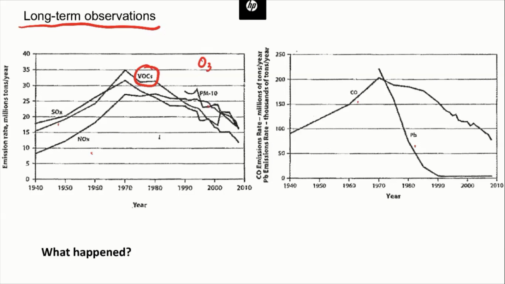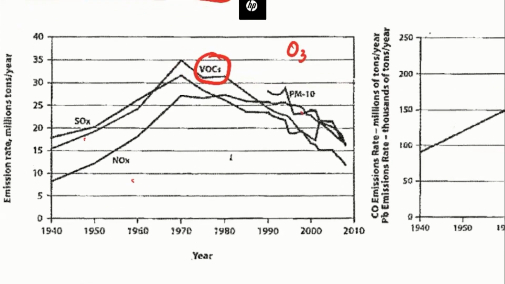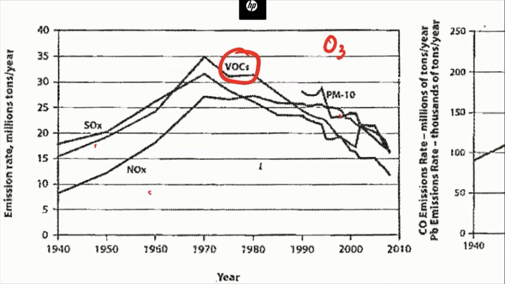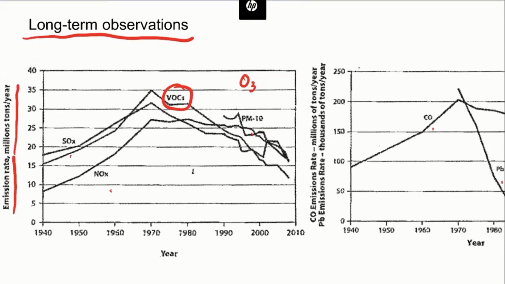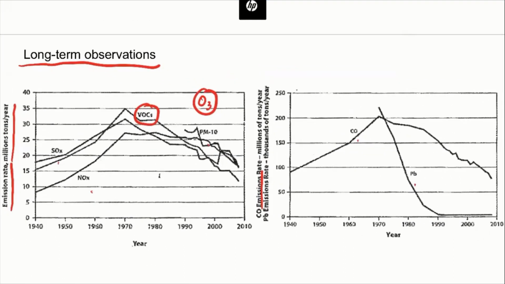So why didn't we show that? If we further look at the y-axis here, I know that it's not very clear. The y-axis is emission rate, okay? So this is what people measure downstream of the industrial plants, right? So these are all emissions. We know that ozone is a secondary air pollutant, so there's no way that ozone is being emitted by these industrial plants, right? It's formed by secondary reactions. And we cannot measure these secondary emissions because they may happen everywhere. For example, if we have a place that's raining, then basically we don't have solar radiation. So the reaction of these VOCs and NOx cannot happen, right? So there's no way we can quantify the emission of the ozone.